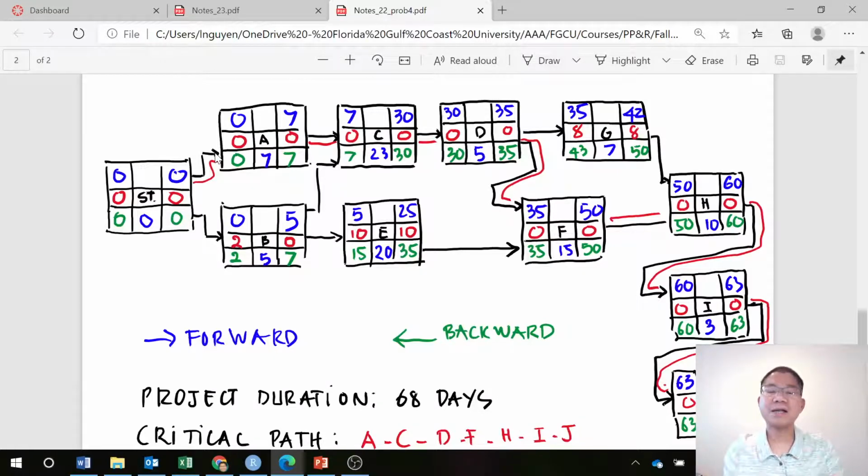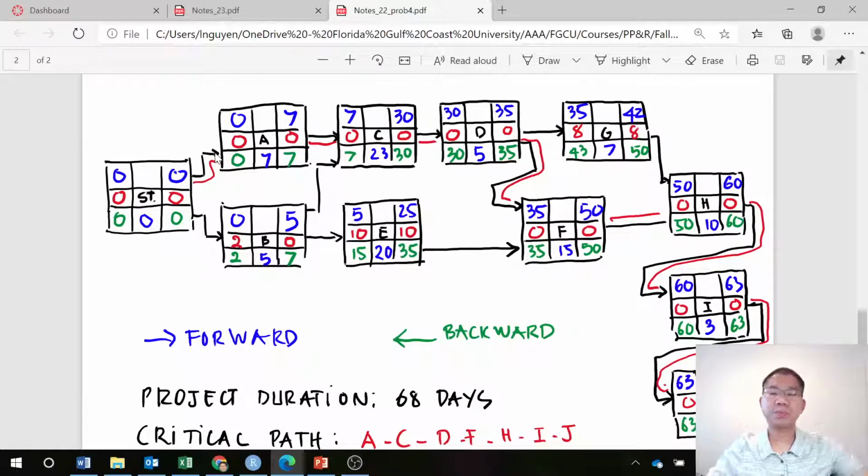But if you start as early as possible, you have to put more resources in early. And if you learn the time value of money in the second portion of this class, if you start as early as possible, you spend a lot of money at the beginning, and that has the opportunity cost involved, things like that. So it may not be economically sound.